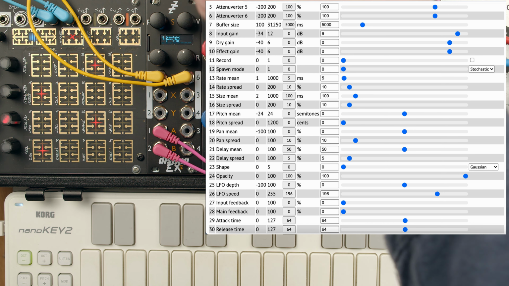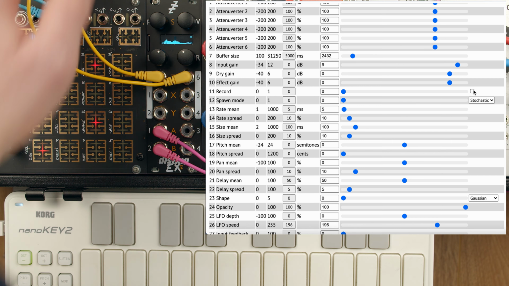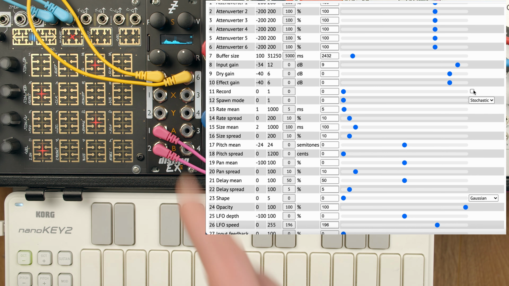So this has a special visualization mode. If you double click V, you see this, which is the audio buffer. I'm going to make it a little bit shorter and I'm going to record some stuff. There we go, that'll do. And then I'll stop the input. Right, so now we have some audio, we can play some grains.